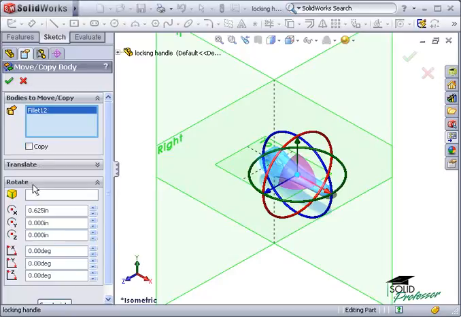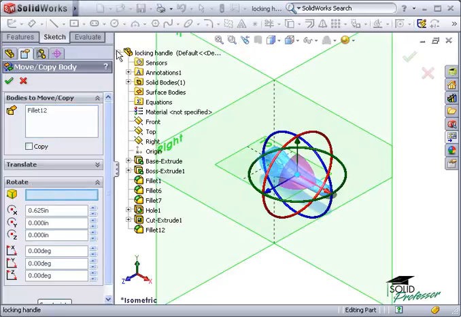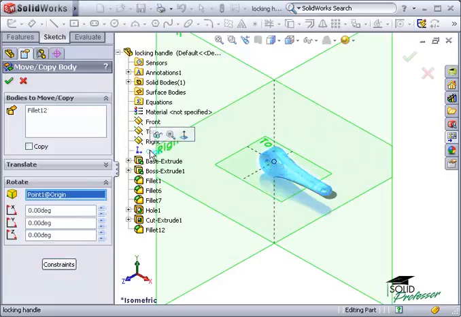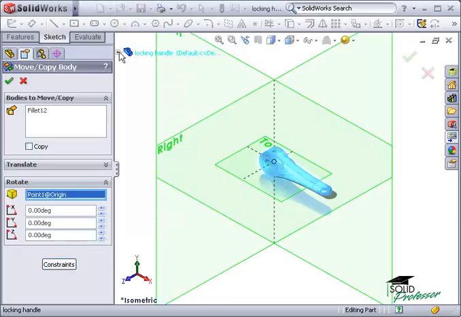I'll be using the rotation options to reorient the part. For the rotation reference, I'll choose the origin. And this is an ideal selection for working with the default planes. Since the default planes are orthogonal to each other, all I need to do is use a rotation angle of 90 degrees to switch the reference planes.